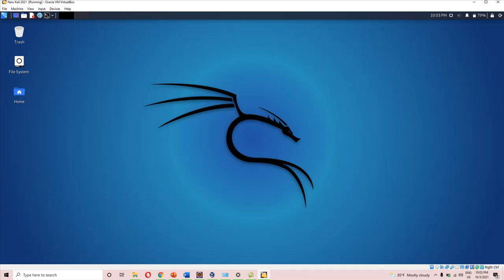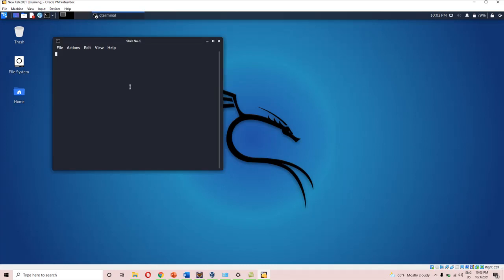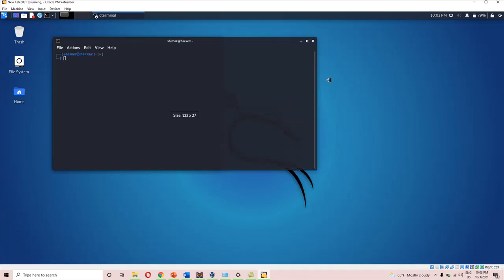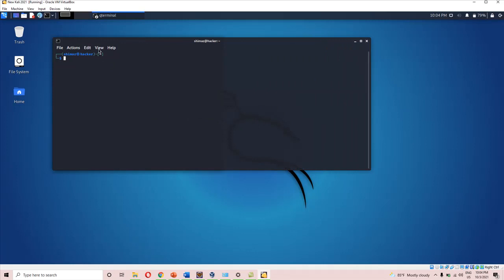So this is the terminal. You can update the software with sudo apt-get update.